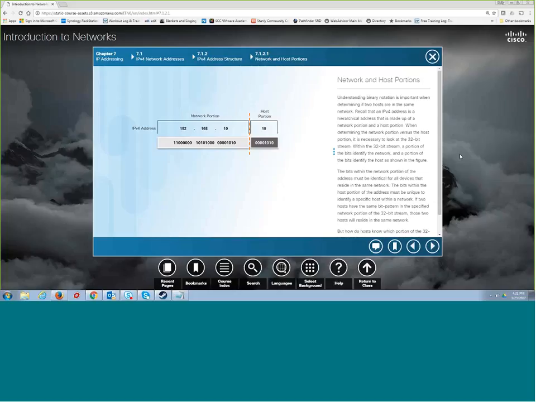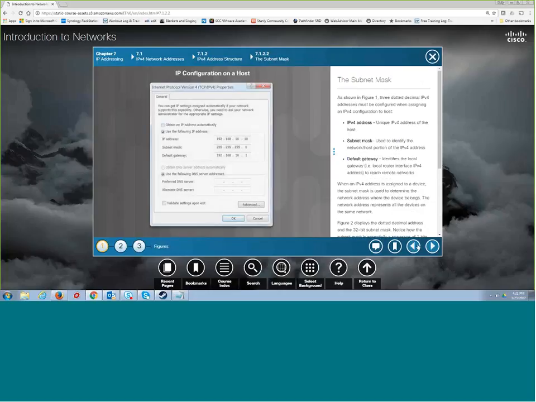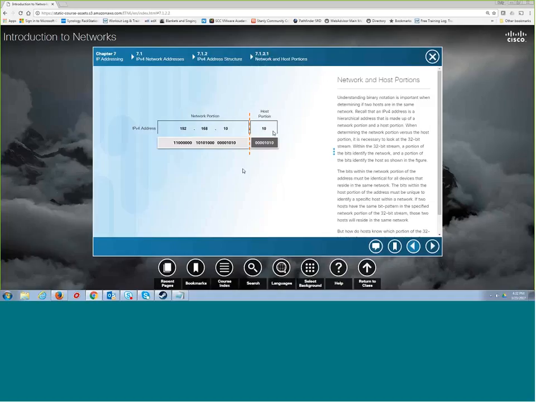If you don't have a subnet mask, all you can do is assume that the IP address is using classful addressing. And that's what my other lecture was on, the idea of classful addressing. In this case, a 192 is a class C, so we assume that it's classful. So the first 3 octets are the network portion, and the 4th octet is the host portion of the IP address. But we can only assume that. It may not be true. This could be what would be called a /24 because there are 24 bits in the subnet mask. But if it was a little different, it could be a /27, and that would change completely what we're looking at here.